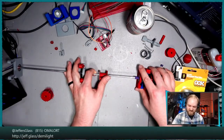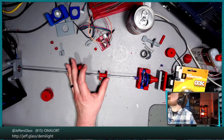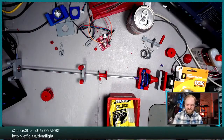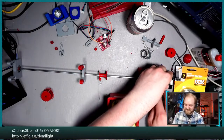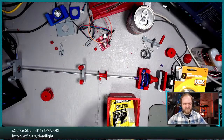All right, well, that's less than ideal. Let's use our favorite adhesive, sticky tack. As long as I can prevent this from sliding on the workbench, I think that's going to be sufficient for our purposes this evening. So we'll just add a little friction here.